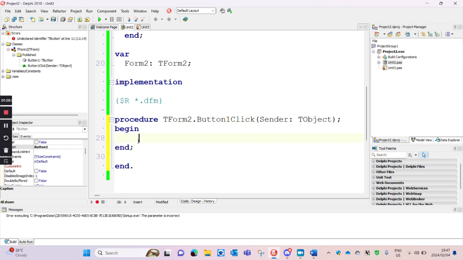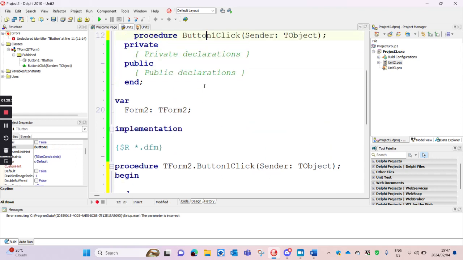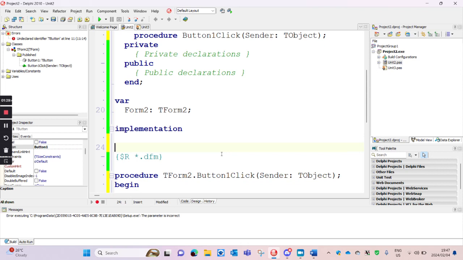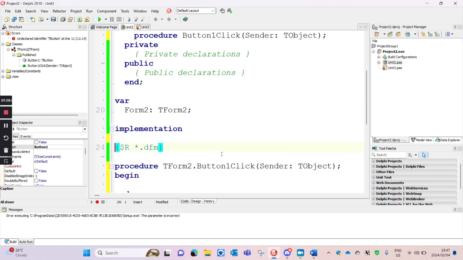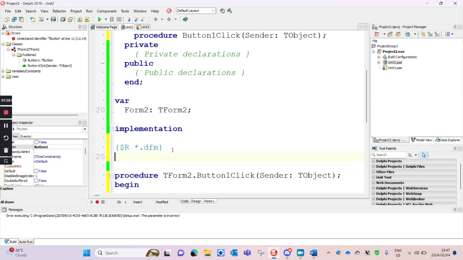And you agree, because of that, it means we have to create a global variable. So now we go up here and you can choose. You can either do it under private or public or just here under implementation. It really doesn't matter where you create it. Technically, the department really likes this bottom area, but it doesn't actually make a big difference. All right, so we'll create a variable area here.